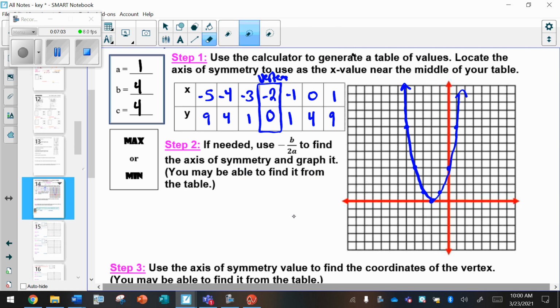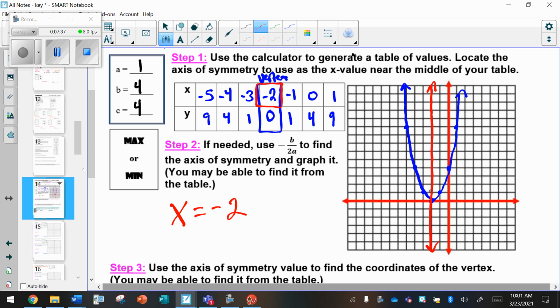Now, do we know the axis of symmetry? The answer is yes. At least I do. Do you know the axis of symmetry? Remember, the axis of symmetry is a line that goes right down the middle of our graph. It goes through our vertex and uses the same x value. Since we located our vertex on the table, I know that my axis of symmetry is x equals -2. It's the same x value as our vertex. So we really didn't need to do the -b/2a to find it, because it was right there on the table.